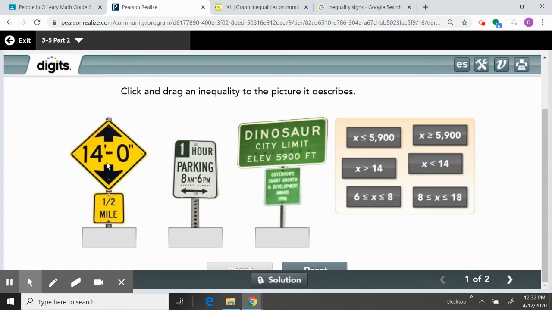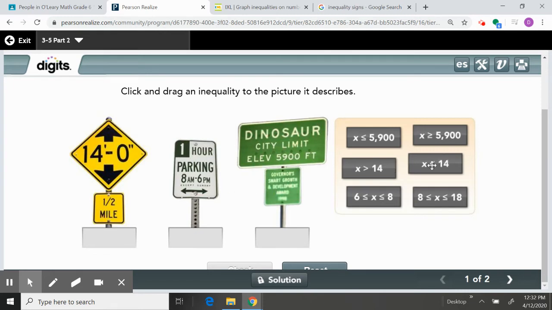But here, you probably have to drive to really handle this okay. And you have to ignore the half because it's just telling you that for a half mile, the height is 14 feet. If you were driving under a tunnel, you might see these, meaning that if you were in a truck that was 14 feet, you would just fit under that tunnel. So anything under 14, you would fit. But if your truck was 15 feet, you better not go under the tunnel because you're going to hit the tunnel and mess your truck up. So your truck would have to be less than 14 feet.